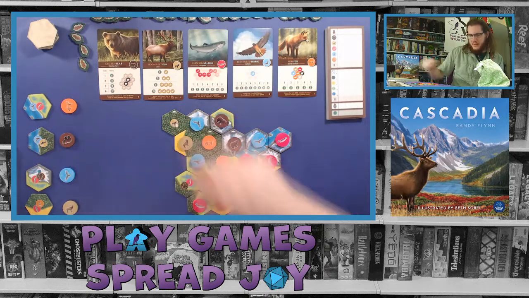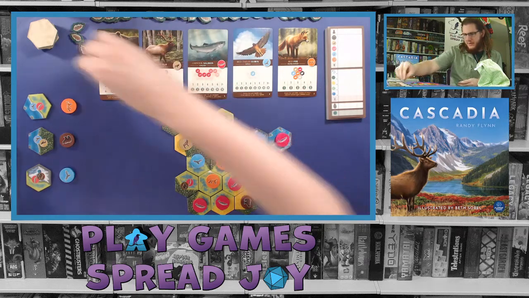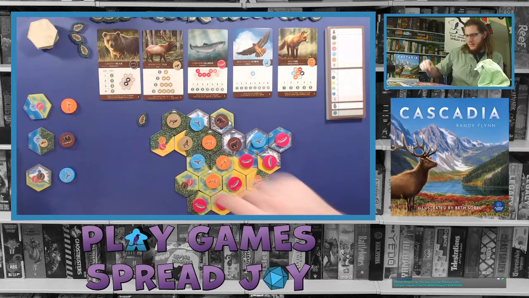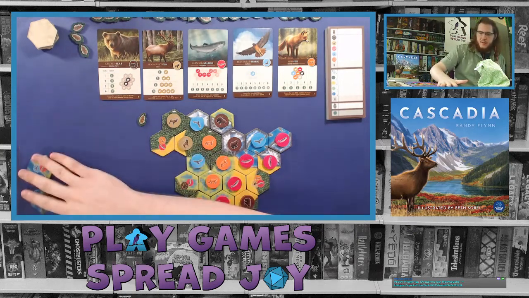Okay, so now if I take this elk, I can go here. Bear could go here, but I want salmon on that if possible. Going to take these. I'm going to do these. Put my elk up here. Give me the token. See where I'm going to place this now. Place that to continue my forest. Maybe I can get a fox out there or something later. I'm going to lose that. Slide to left.